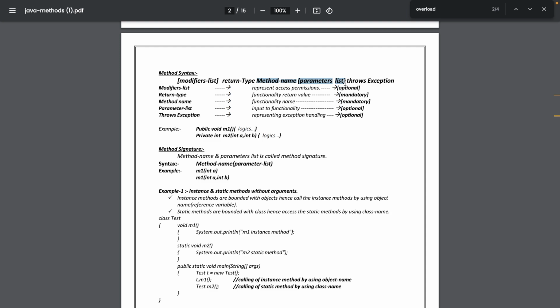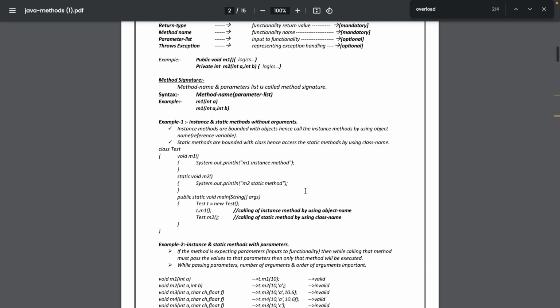When someone says, okay, change the method signature, you should know what that means. And as we would have guessed, it needs to be unique, because signatures need to be unique. So the method name along with the parameter list needs to be unique in a class. That's why we call it the method signature.